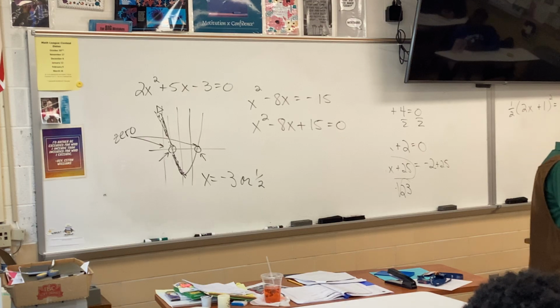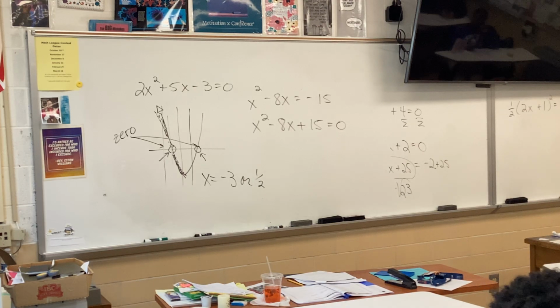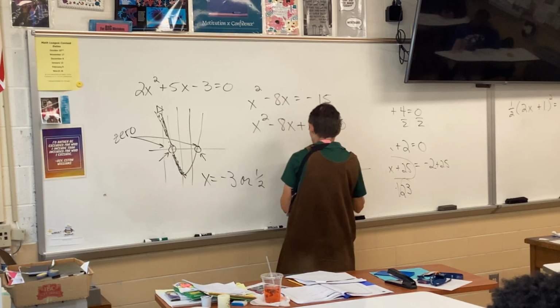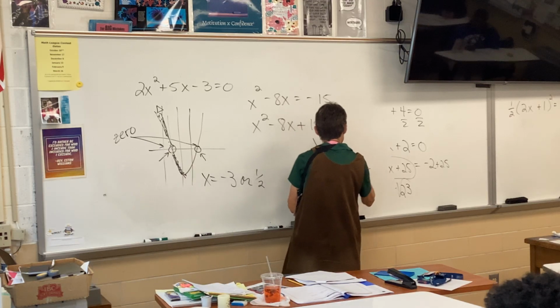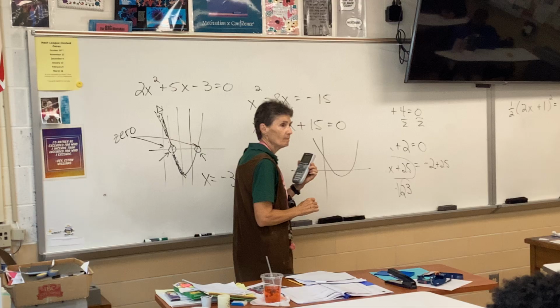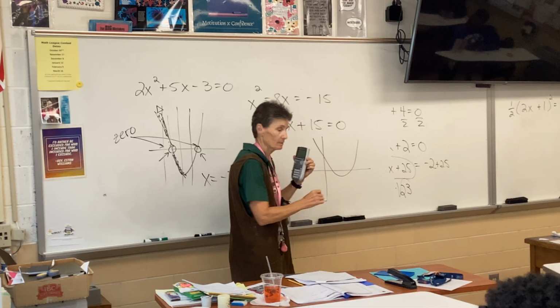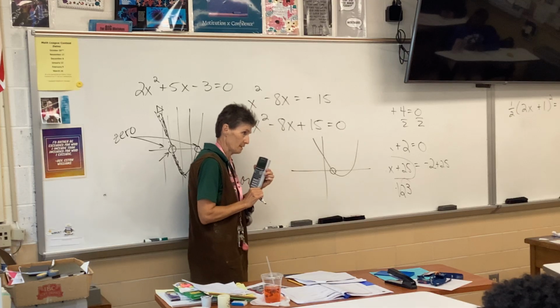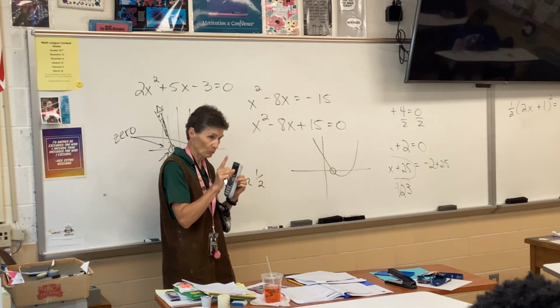You should always see a parabola on an x squared equation. Do you see a parabola? Yep. Do you see it crossing the x-axis? Yeah. How many places? 2. Oh yeah, because there's 2 answers, right? Here's an answer right here. That's the first one we're gonna find. You can only do one at a time.